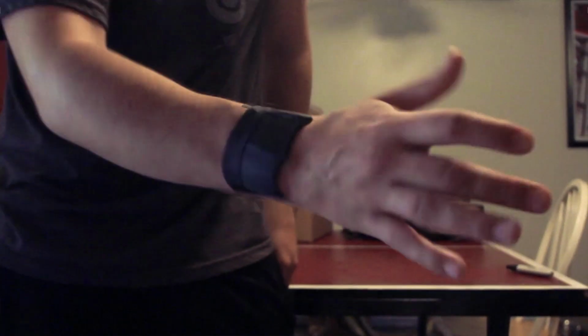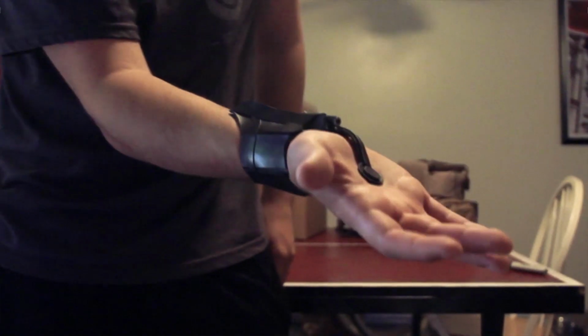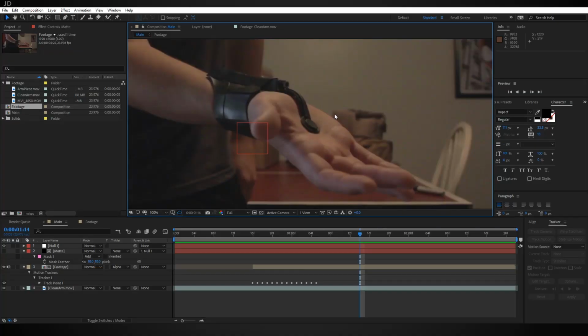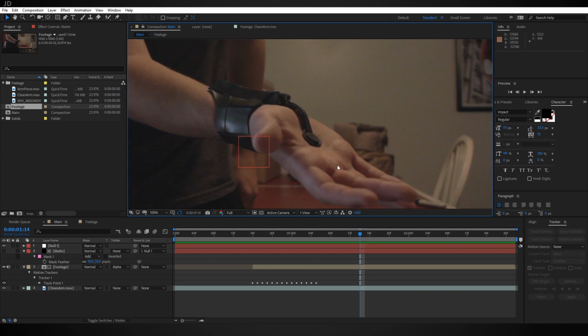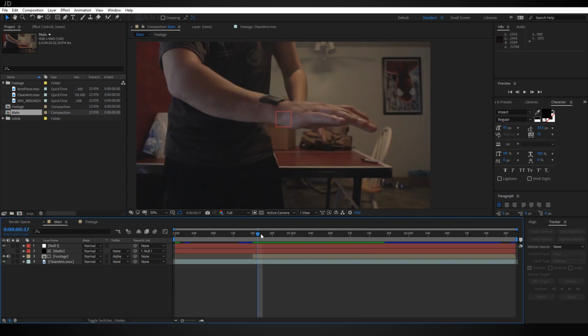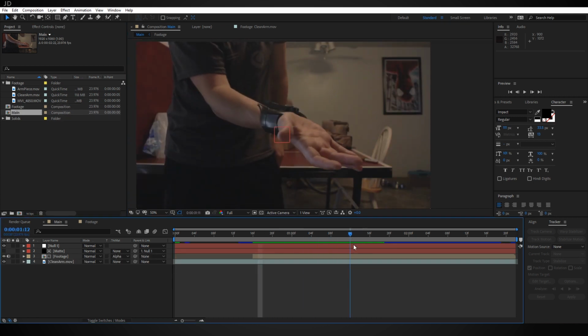If you look at the original example, it sort of unfolds. Now I actually opted to not do that with Element 3D just because it happens fairly quickly. I just used a few layers to sort of fake that 3D motion. So I'm going to show you how to do that next. What we need to do is go to the frame when the button first appears. In my case, it's right here.